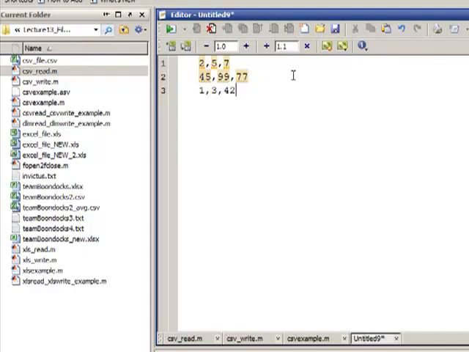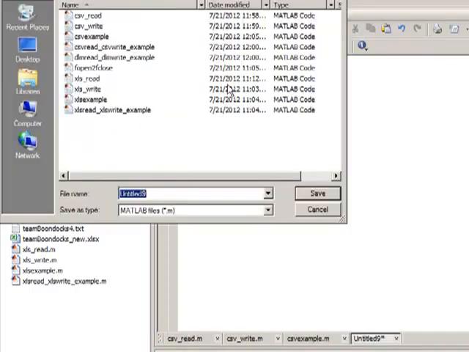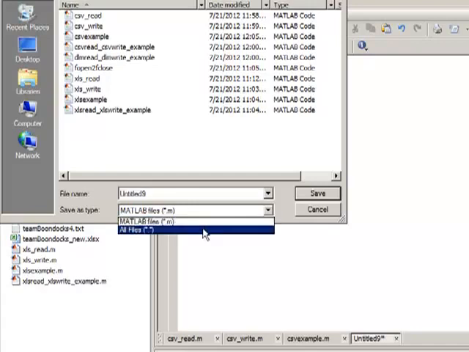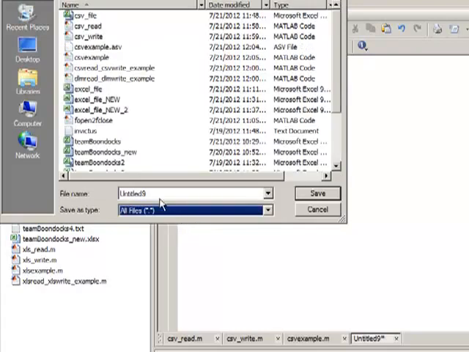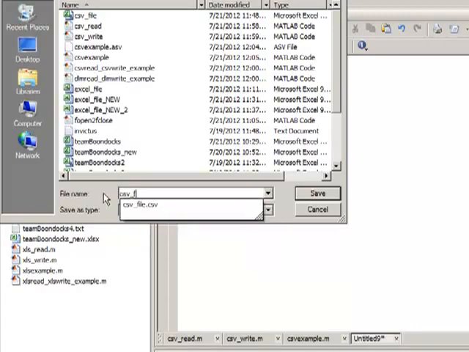Now if I were to save this as a .m file, a MATLAB file, MATLAB would pitch a fit because this stuff doesn't mean anything, right? But if I come up here and say save, you recall that MATLAB is going to automatically save it as a .m file. But if I come down here and click that and I say all files, then I can save this as csv_file.csv.